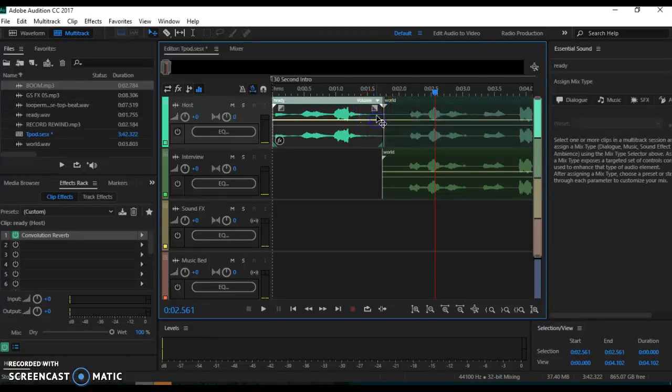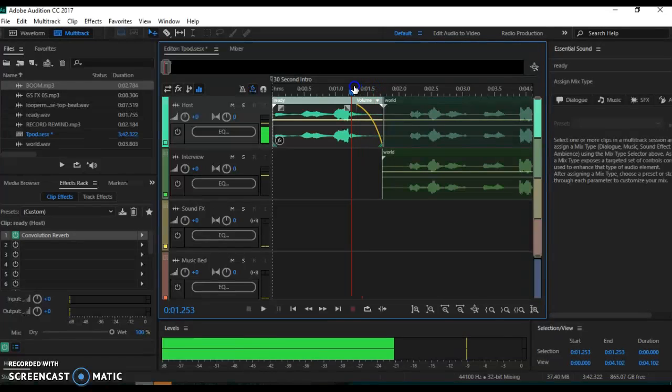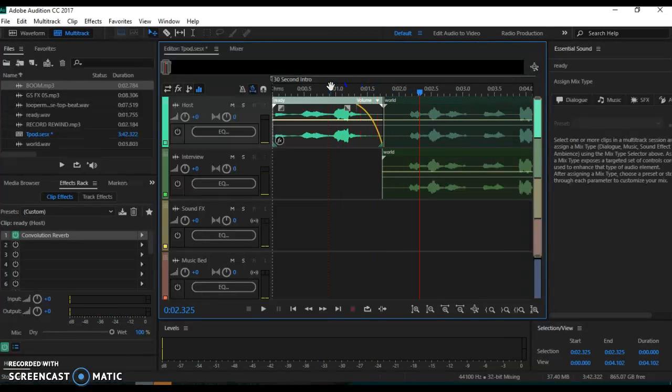So if I pull inwards, it creates a yellow line, and that yellow line is going to fade. Now I can pull up to determine how quickly it fades. That would fade out slower and then really abruptly, and you could do this either way. So you have to decide which one you like. But then when I play it, it gradually fades out at the end, instead of just chopping off at the end. Okay, that's the way to add in a fade out.